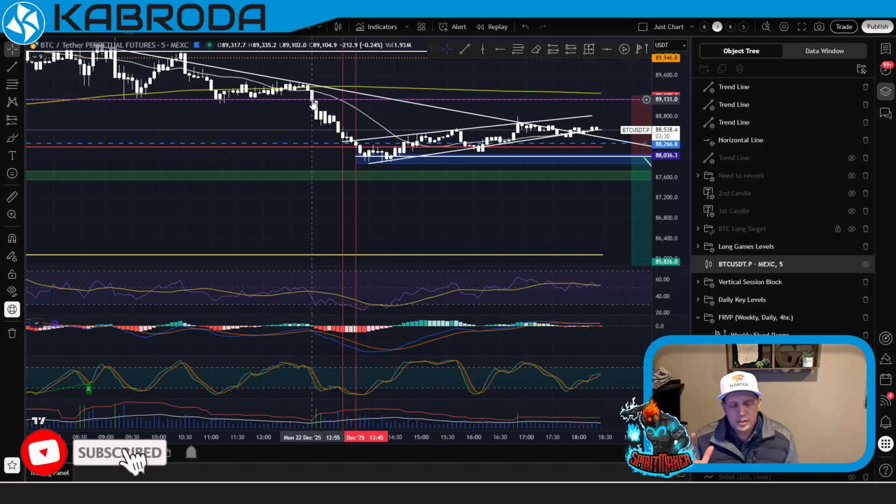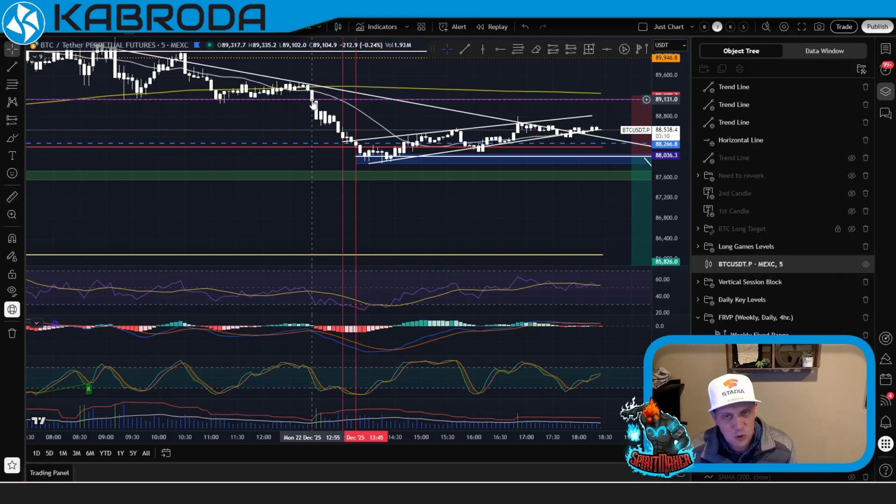All the indicators and everything that we built for the Kabroda Trading Battle Box has played out. The only thing that was the safety net is the Kabroda Trading Battle Box, the AI working through it on the daily market review, looking at that safety level on the daily market review, looking at your battle plan. It told you to be careful, right? It said that it hasn't picked a direction yet, and be careful on the breakouts. So that's a heads up for you, really, is what it's giving you.